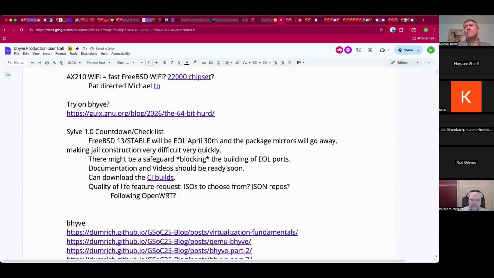You're looking for a JSON document telling you where to find the ISOs. Yeah, ISOs and base files would be nice as well for jails. Is that in any way related to magnet links that JMG is maintaining? Those would also be great. BitTorrent. Oh, okay. Thank you. Yeah, those would be great as well.